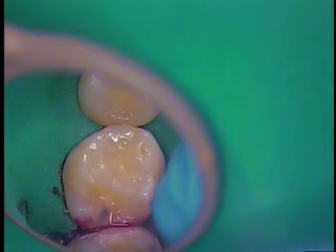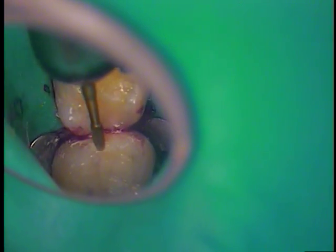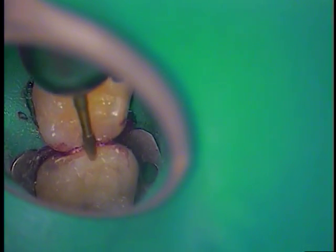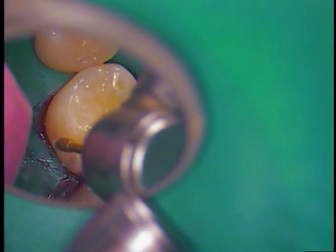We're still hanging in there with our rubber dam, and that's great. I'm going to do a little bit of trimming here before I get critiqued. Some viewers feel that this part of the procedure may cause issues with enamel, but I'm just staying on composite - I'm not touching enamel. I try to avoid it as much as I can. This is all composite.